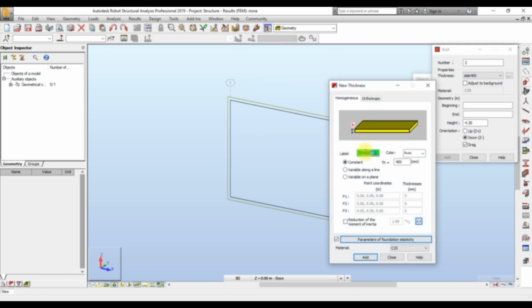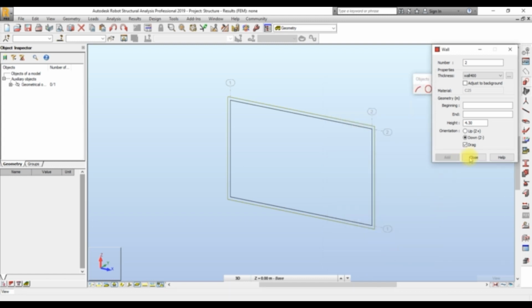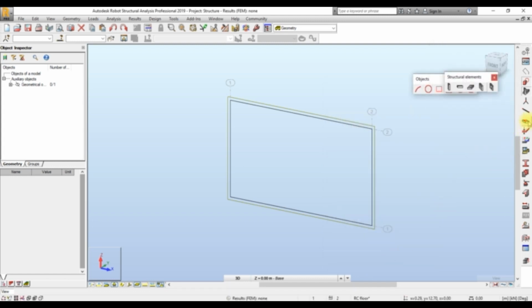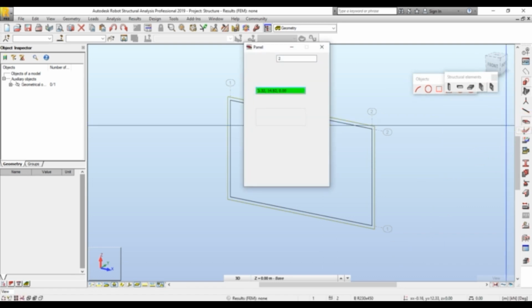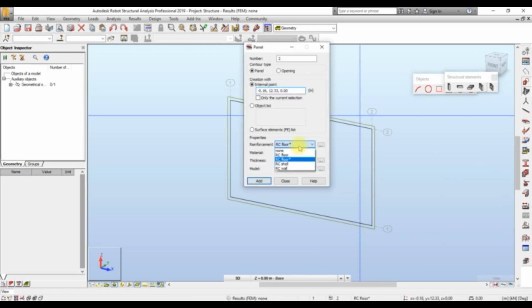I'll call this my wall 400. I'll remove this option, and I'll click on add. I'll use the cylindrical strength option 5, add, then I'll click on close. I'll come to my panel, I'll choose my wall.